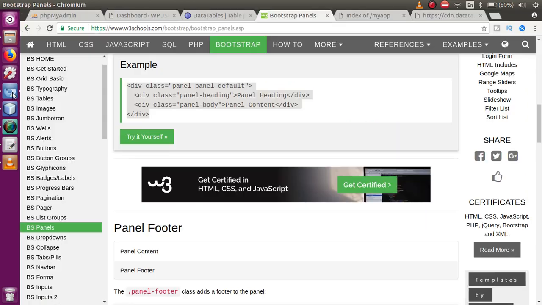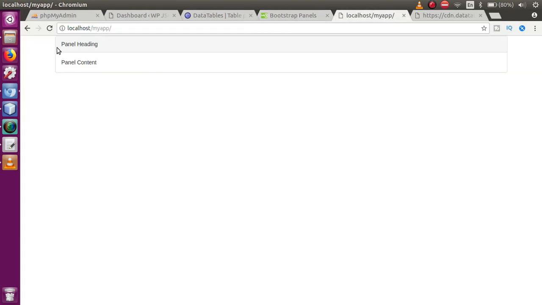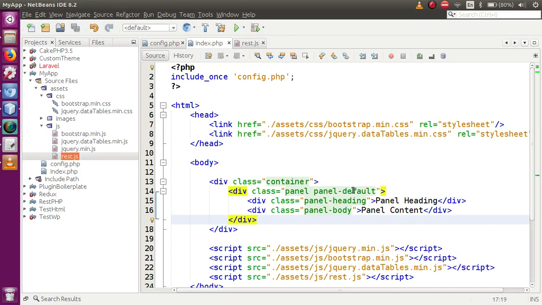If we save this file, go to the browser and refresh this page, this is the panel that we have included. Right now it is not appearing good, so instead of default, let's say primary. Instead of panel heading, let's say WordPress posts.